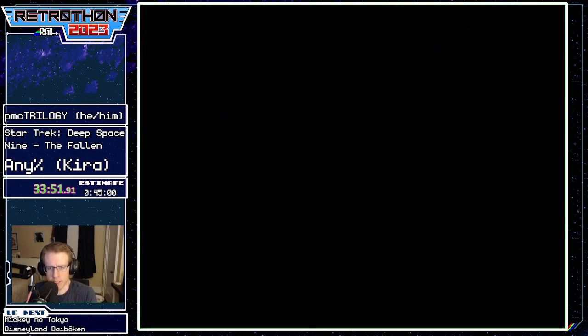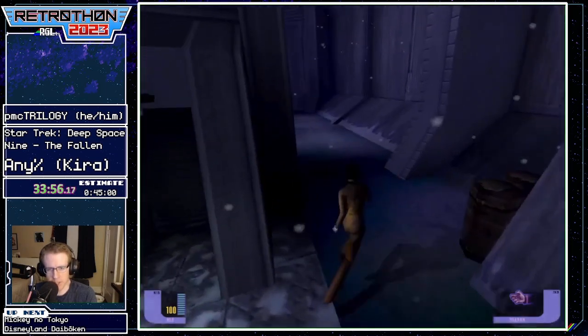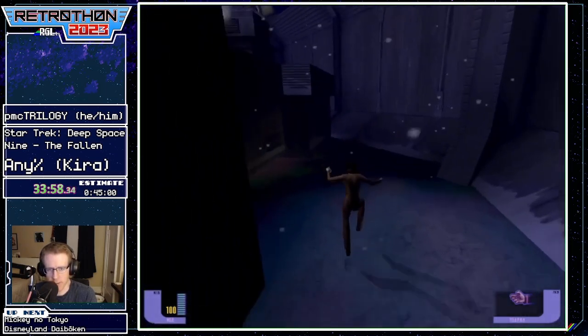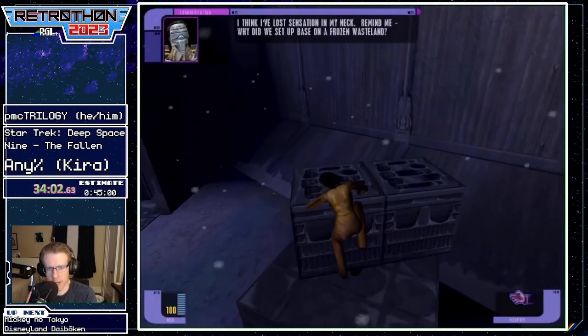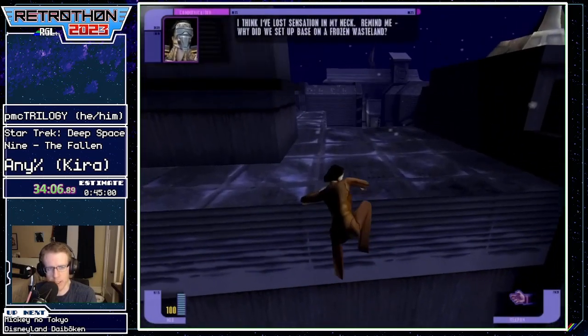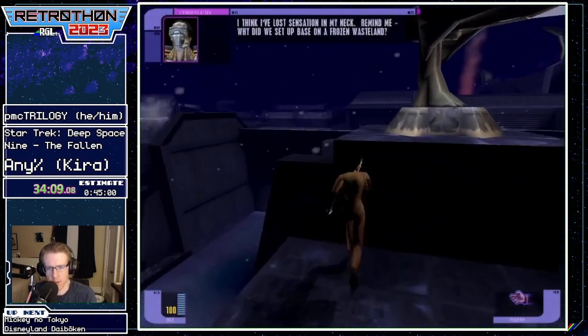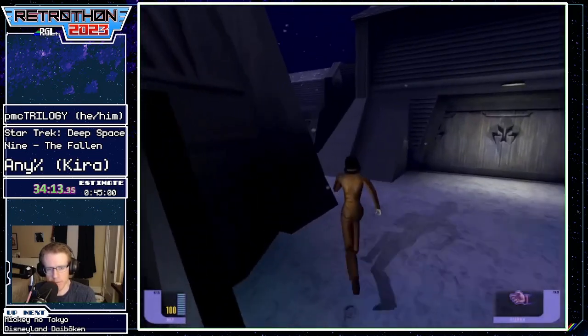So now we're going into the Hostral sequence. If you did this as Cisco or Worf, you would be dressed up as a commando and you'd be doing commando stuff like planting bombs and sabotaging things. We're doing this as Kira, which means it's going to be more sabotaging things while under disguise and stealing key cards. We're able to skip this door by jumping onto this roof, and no one is really bothered by it, so that's pretty funny.